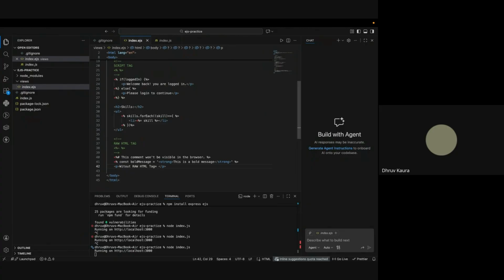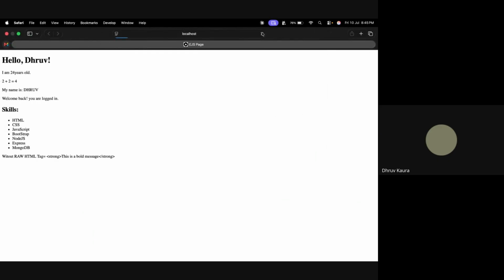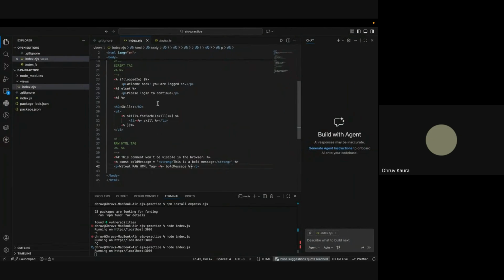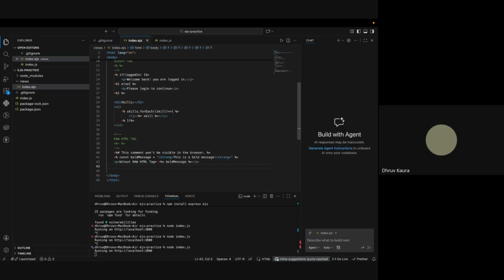Without it, we know we need to use equals to and hit boldMessage here, and we'll close this tag and see how this will print. So without it, we are getting strong tags because we can't use an HTML tag inside our message, right? But what if we use this? What if we use another with raw HTML?